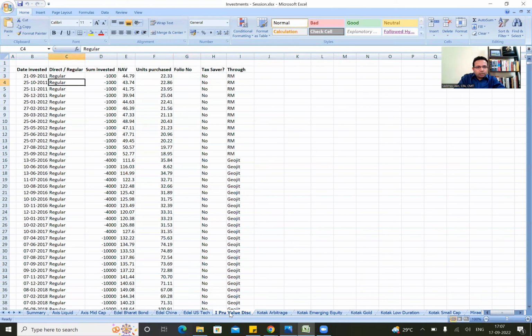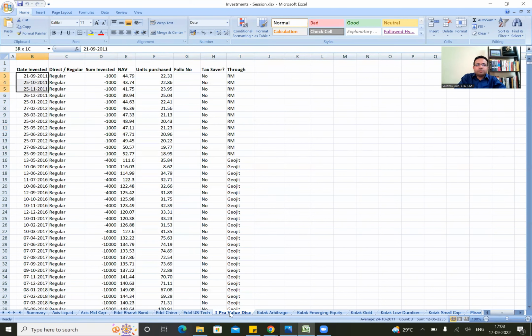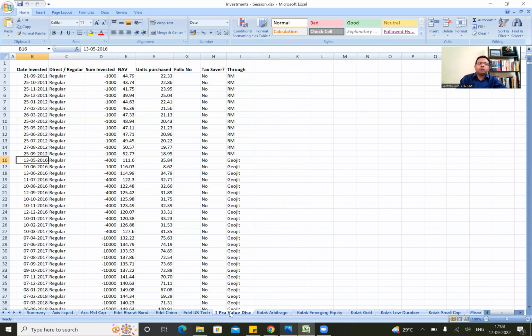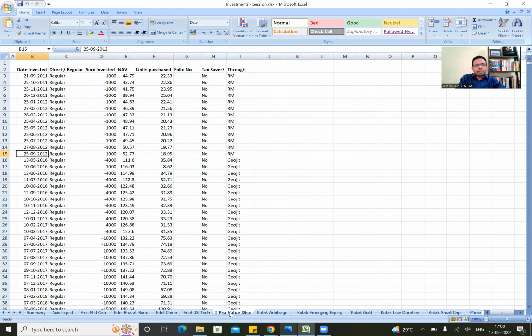Let's calculate. Now if you look at the dates, consider that I stopped my 1,000 rupees SIP on 25th September 2012. And this was a monthly SIP, as you can see. The dates differ because obviously it might be a weekend or something. So on 25th September, I stopped my SIPs and then I resumed my SIP into Value Discovery Fund from 13th May 2016. I started working in 2014, but probably I found that this fund was again doing good in 2016. I again started investing, let's say 4,000 SIP and then increased it to 10,000. But let's only look at these numbers till 2012 because we need to just compare that.